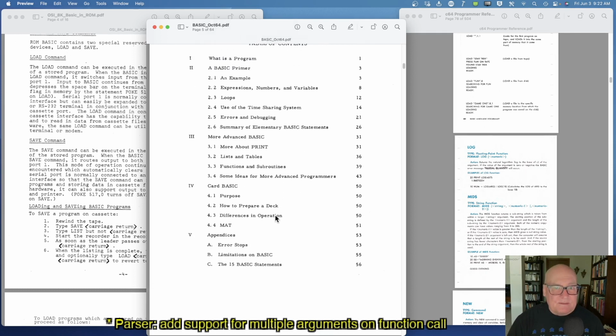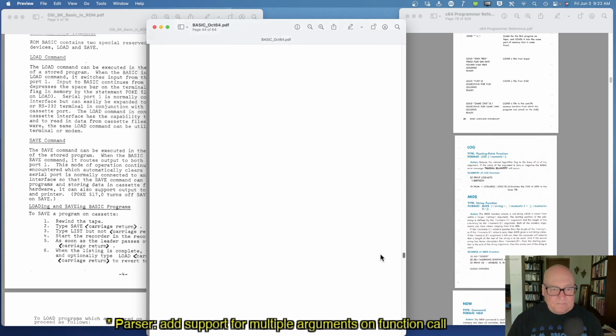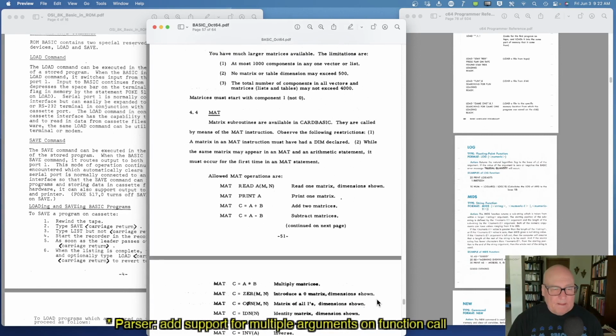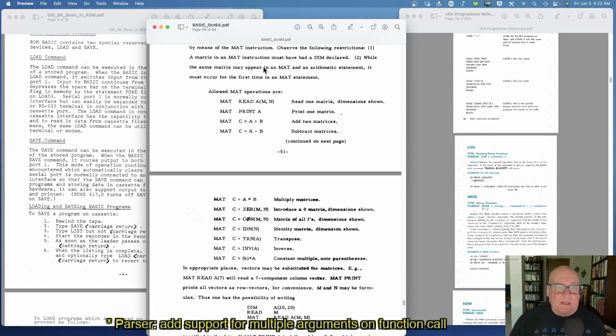Let's see. We can find MAT is 51. Yeah, so they have matrix operations. You can say MAT READ, and it reads the whole matrix. MAT PRINT, it prints the whole matrix. You can do matrix arithmetic. I don't know if you can only do this, like you can't do expressions, maybe.